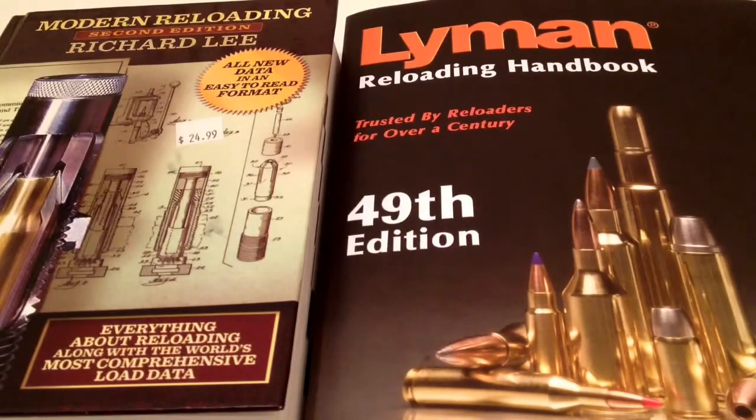And also, besides just reading through these books, it's good to get other information. If you can, the most ideal situation is to get hooked up with somebody who's been doing it for a long time and can walk you through the process. I'm going to try to do the best I can to show you how I do it, but it's best to have somebody in person that you can ask questions to.